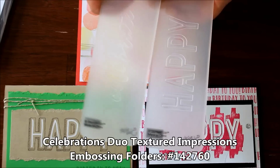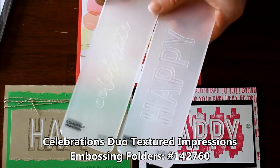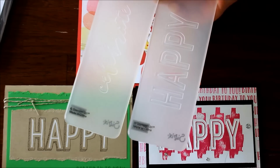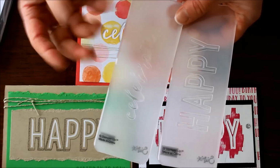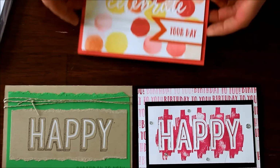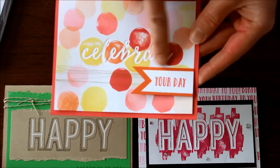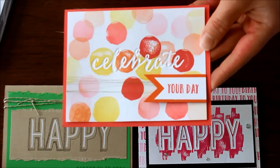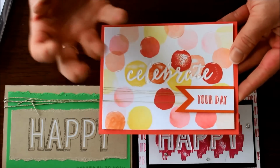They come in a set and they say both happy and celebrate. The cool thing about these is they actually deboss your cardstock. So rather than embossing and popping the image up, they deboss and pop the image down, like you can see here. This image is actually popped down, and then when you stamp over the top of it, it actually doesn't pick up the ink because it is set in.